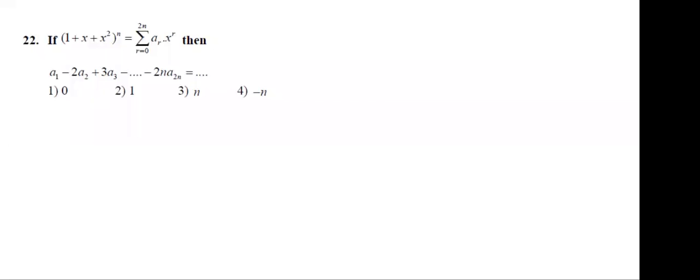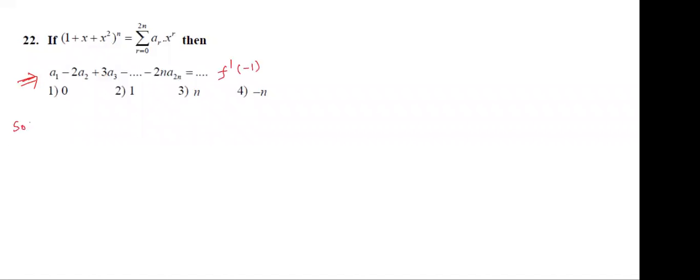Here, a0 is missing in this question. That means they have done one-time derivative. Yes or no? And a1, a2, a3 and so on, up to a2n. The numbers are in a particular order only. But in place of x, I think they substituted minus 1. Finally, this answer is f dash of minus 1. This is the shortcut formula. Okay.